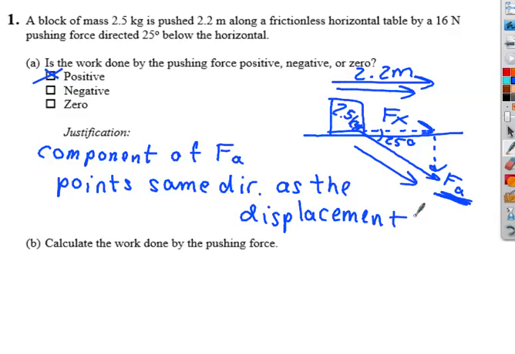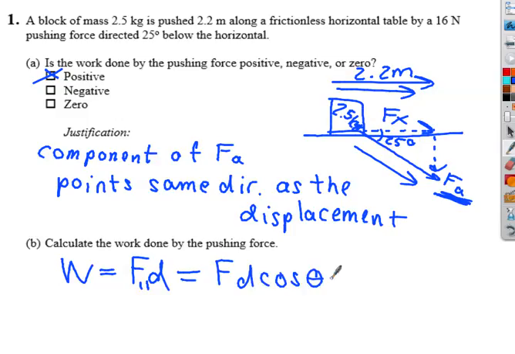So now, part B, calculate the work actually being done by the pushing force. This is where you've got to be careful. People can mess this up, even though they still get the first part right. They say, yes, F_A is doing the work, so positive, since it's moving in the same direction as the displacement. But what does work equal? It equals F times d. That's fine, but it's the force parallel to the displacement. Is F_A parallel to the displacement? The answer is no. And so I need to move to F d cosine theta.